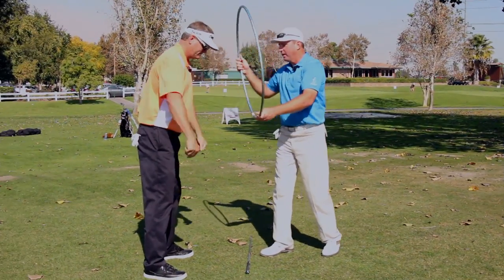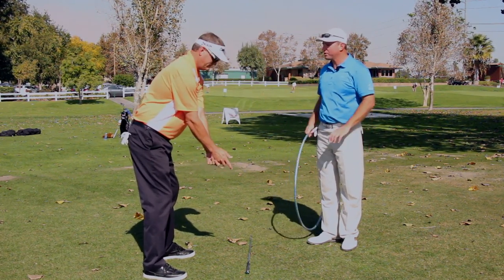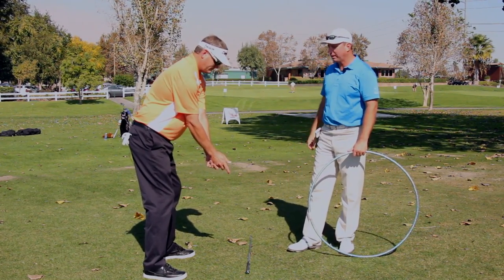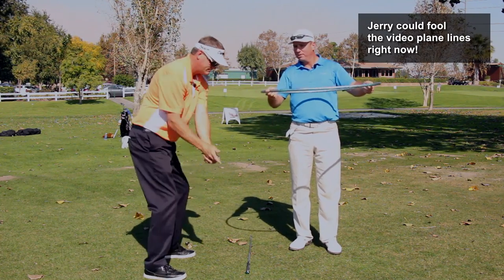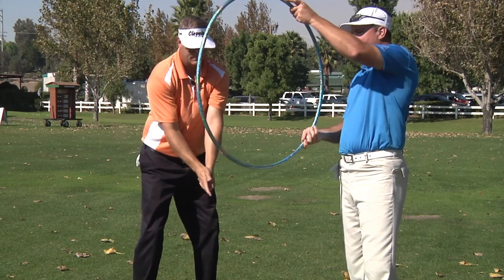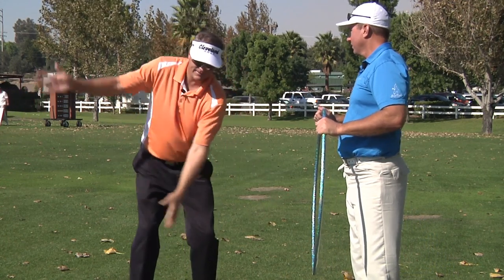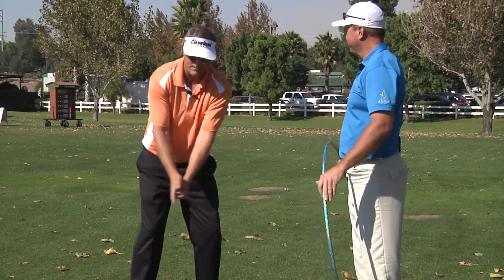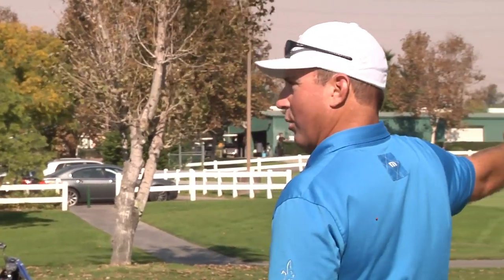The arms can just relax and fly around with the turn of the torso — completely relaxed and right on line with the ball. Compare that to the incorrect turn: show how you'd have to put your arms and lift them onto a different plane than the body is turning on. With the incorrect hip turn, the body turns on one plane but the arms have to lift up over the head on a different plane. Good luck synchronizing all that. As Mike Austin would say, there's no lifting of the arms — the turn takes the arms up into position. An incorrect backswing with a big hip turn forces you to lift your arms, or they end up stuck inside — and that leads to nothing good.